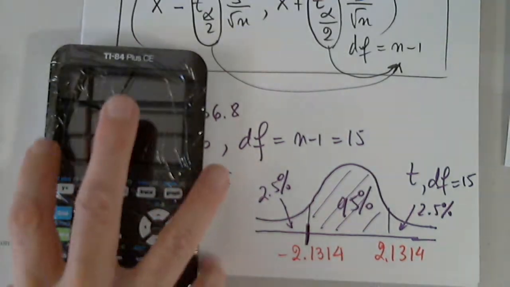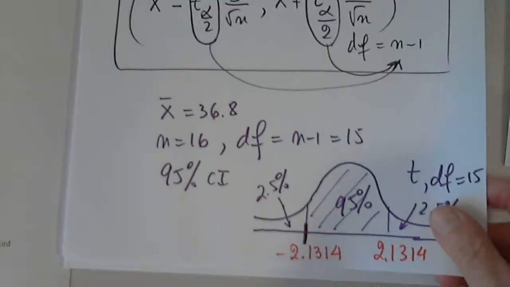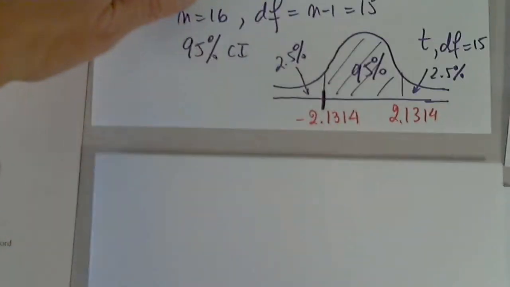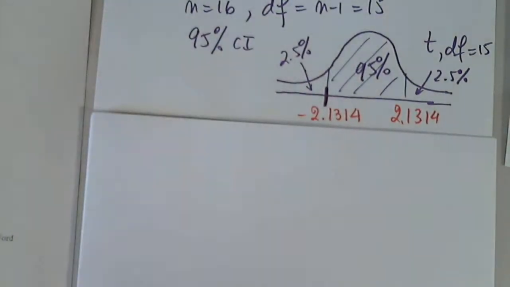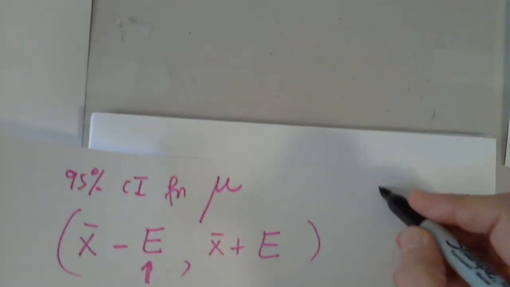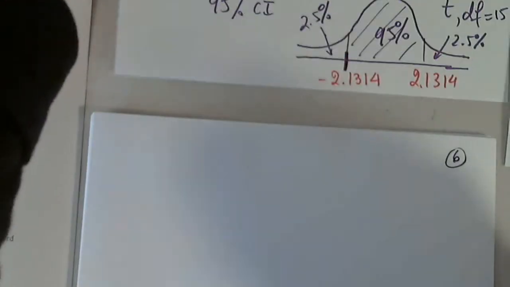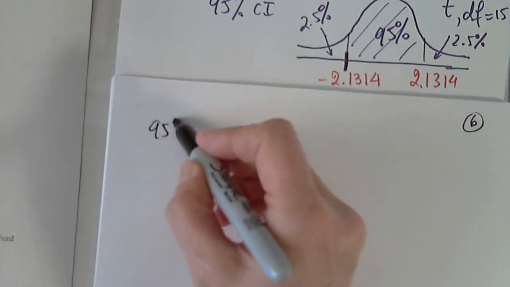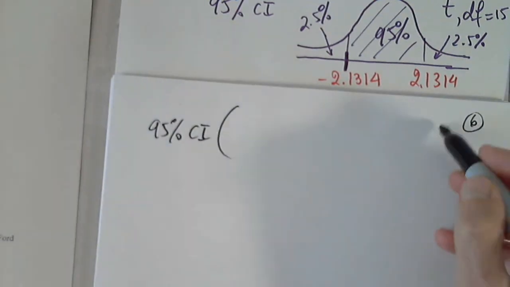Now, I'm going to write it, but I'm not going to calculate it like this because we have a way of finding the confidence interval very nicely in the calculator. So this was my 5 and 6. Okay, and StatCrunch. So the 95% confidence interval will look like this.